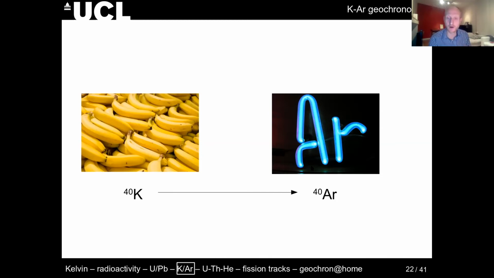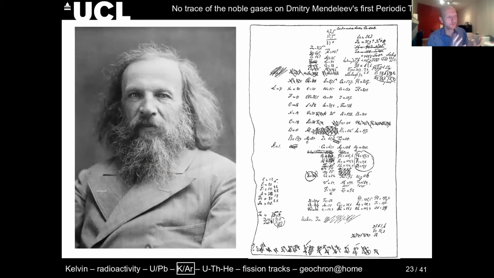Now, the discovery of argon is actually an interesting story in which UCL played a key role. So I just want to digress a little bit and tell you a little bit about that discovery. Argon is a noble gas. It's found in the far right of the periodic table, but it was absent from the early drafts of the periodic table made by Dmitri Mendeleev. You can see here a very early draft of the periodic table where Mendeleev didn't arrange the elements per column, but per row. So you can recognize lithium, sodium, potassium, rubidium, etc. Argon is absent from this table.